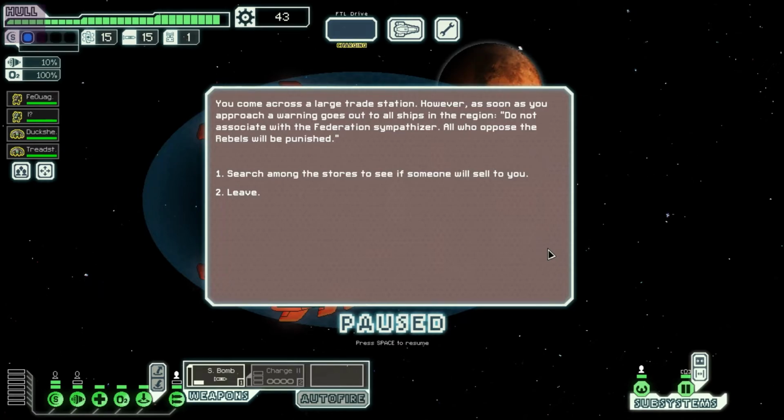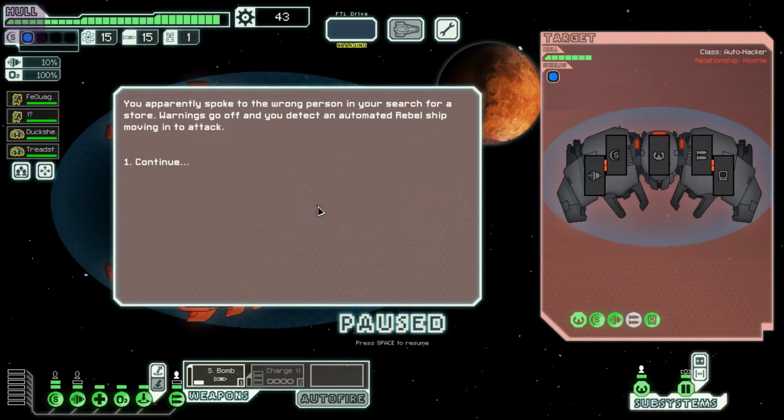However, as soon as you approach, a warning goes out to all ships in the region. Do not associate with the Federation sympathizer. All who oppose the rebels will be punished. Search among the stores. Oh no! You apparently spoke to the wrong person in your search for a store. Warnings go off and you detect an automated rebel ship moving in for the attack.